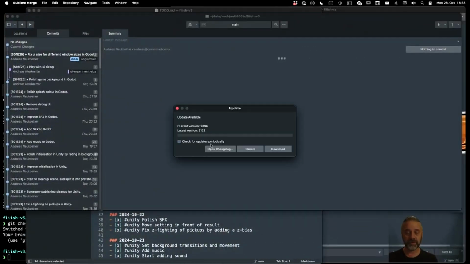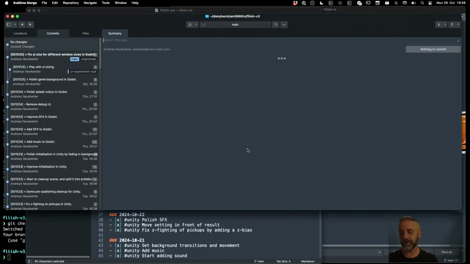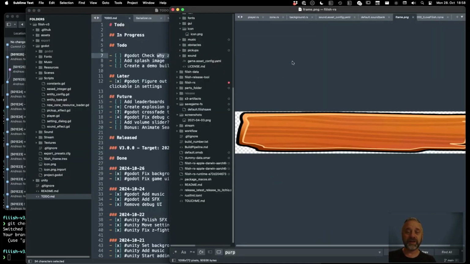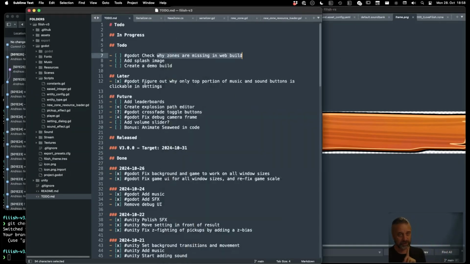And we have the to-do list here. No, I don't want to do the update now. I found some assets while cleaning up, which is good. So I want this splash image. It's in the wrong folder, right? So I found Fiiish v2, which technically should be Fiiish v4, I realized, because v3 was the Rust version, but we stick with the v3 for now. So find the splash and create a demo build, right?